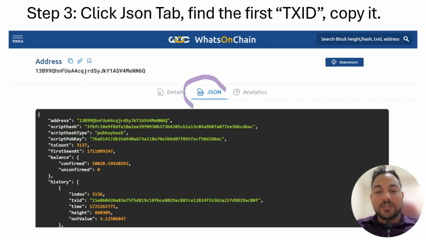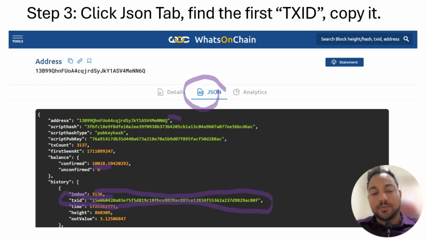And when you click on the JSON tab, you will see some parameters. It obviously shows you the address and other things. The balance, of course, you can see it there, the 10,000 BSVs. What you're actually looking for is the TX ID, which is the transaction ID for this particular one. You're going to pick the first one, and I presume it's the latest one, and it shows you the height and all that. But at the moment, you're going to copy and paste this TX ID and keep it handy because you're going to need it in the next steps.